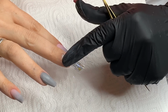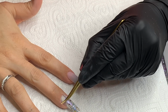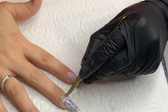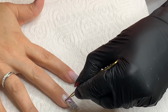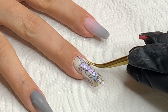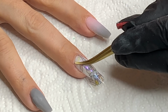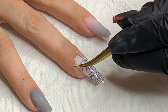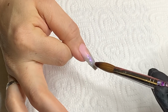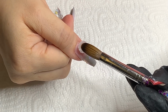I've just applied a little bit of top coat. Probably should have used base coat because it has a sticky residue. But we'll see how it holds up. If I have any problems, I'll let you know. And I'm just using my Alice tweezers, which I use for bloody everything. These are my Navy Pro Alice tweezers. I use them for just so much. I've always got them out. And I'm using the flat side of them to just tap it down, and then I'm going to let it set in the lamp for 60 seconds.